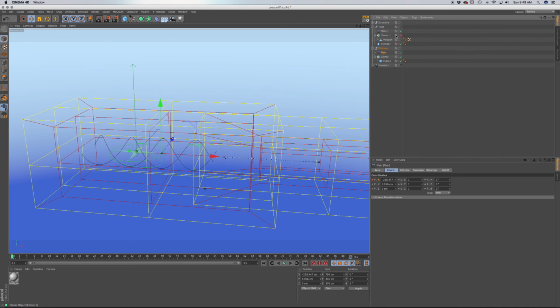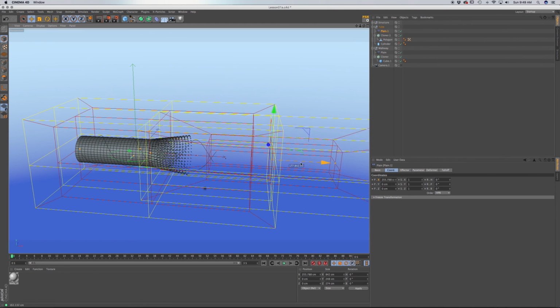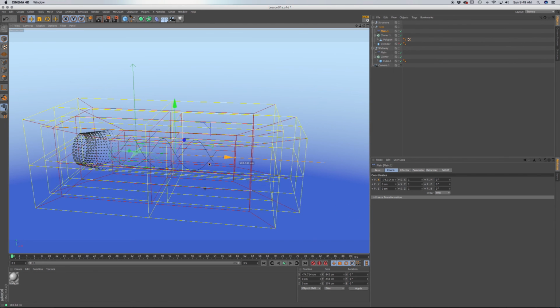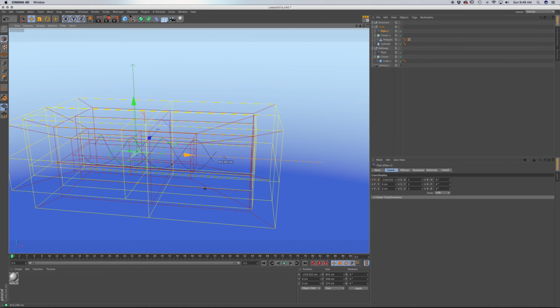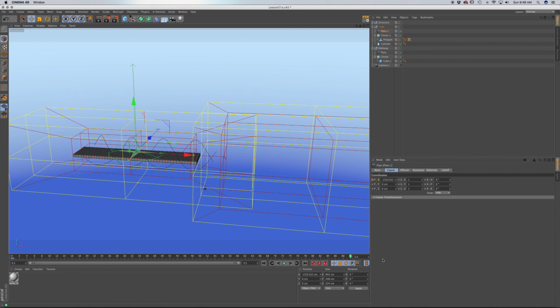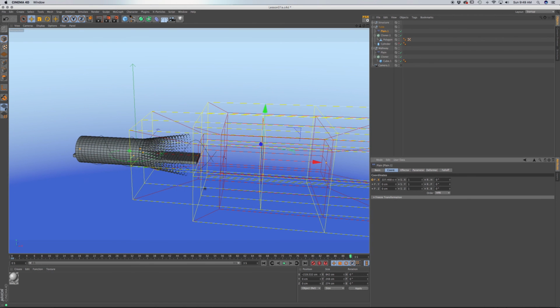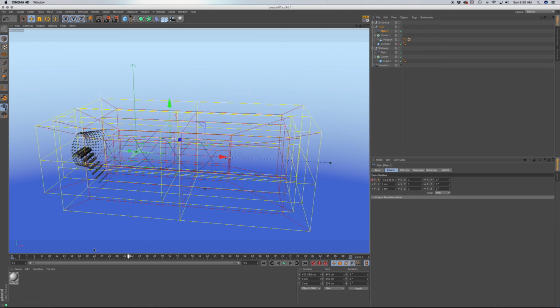Next, I'll go to the tube and I'll do the same thing. Let me go to the plane effector. I'm going to bring this all the way to the end until everything has disappeared. Coordinates, command click, pull this all the way to the end. Adjust the plane in the X. Command click. Now we have that animation.